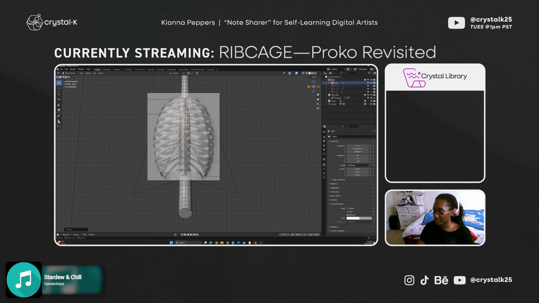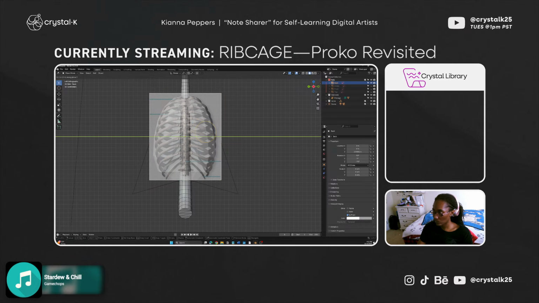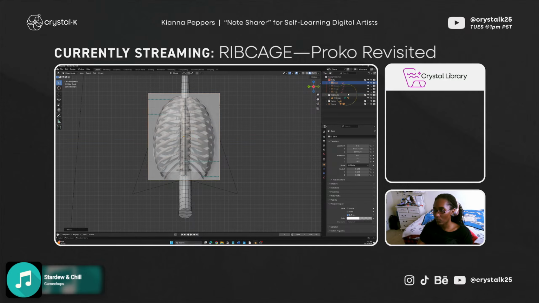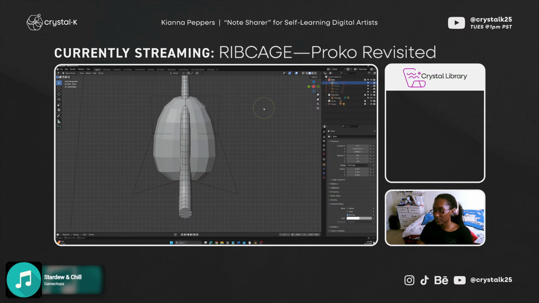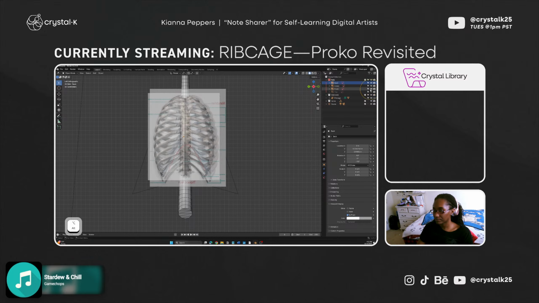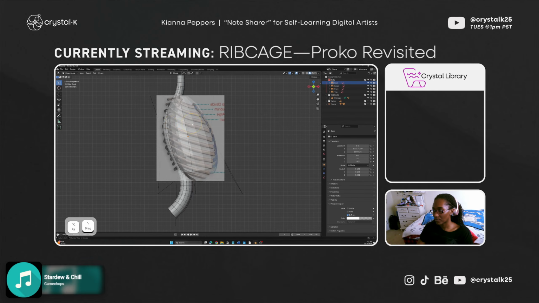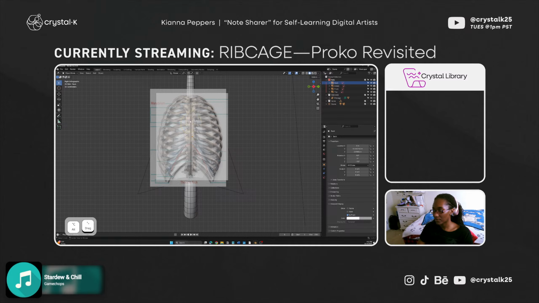It's off center ever so slightly because this is cropped weird. Bothers me. There you go. Back. Side, front, top. Yeah, cool. References from Proko.